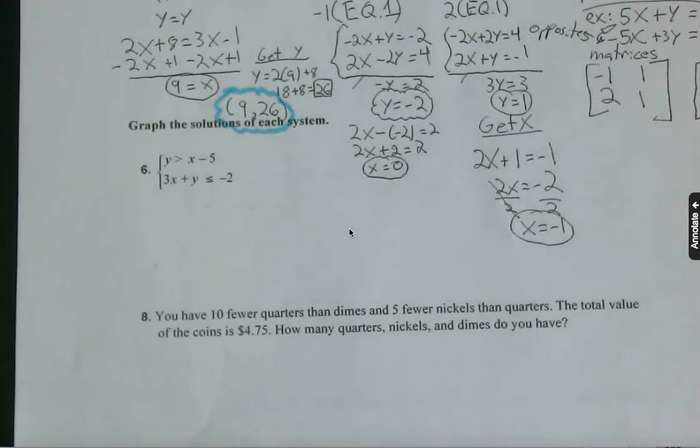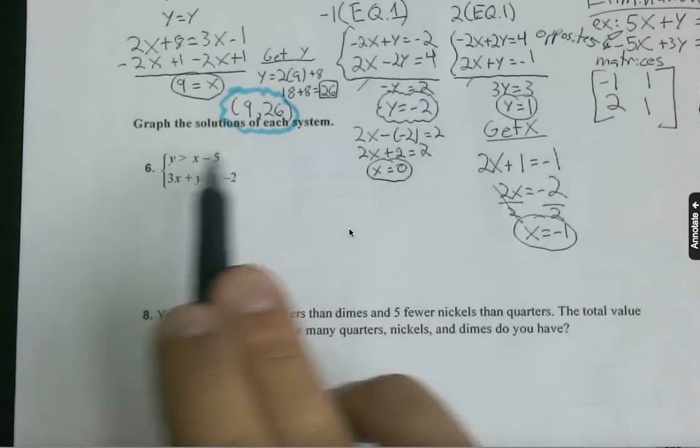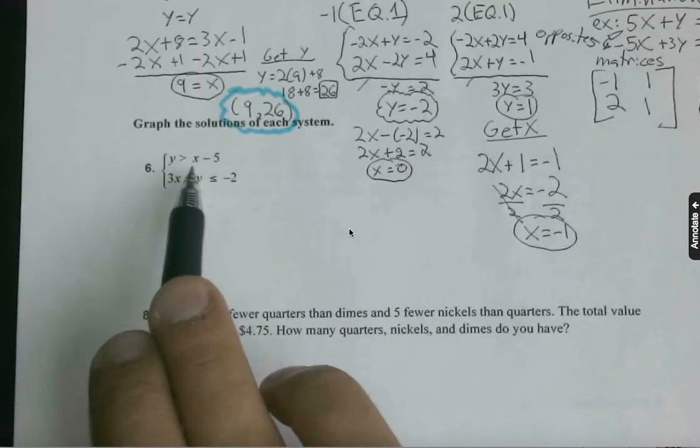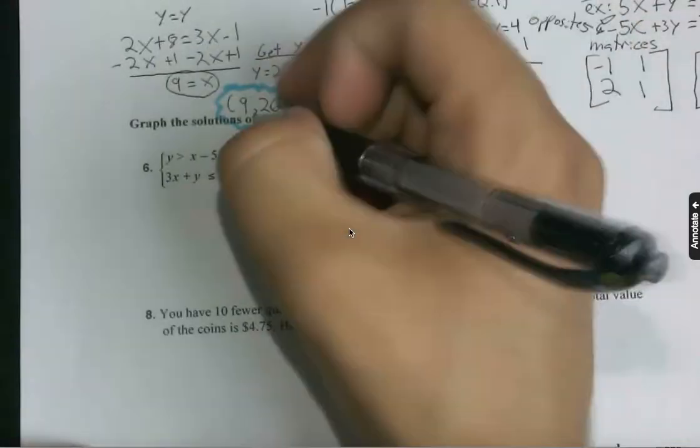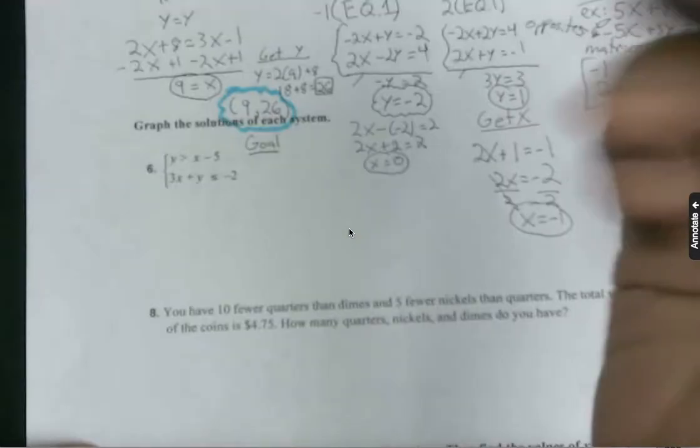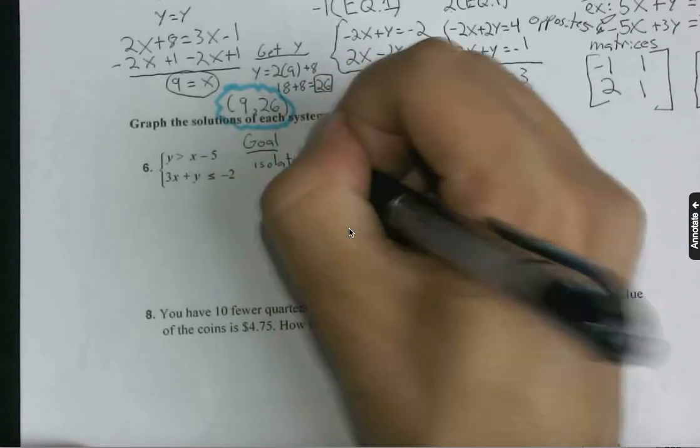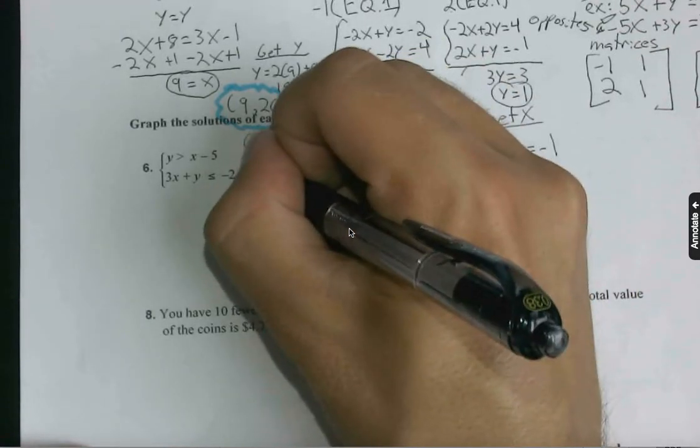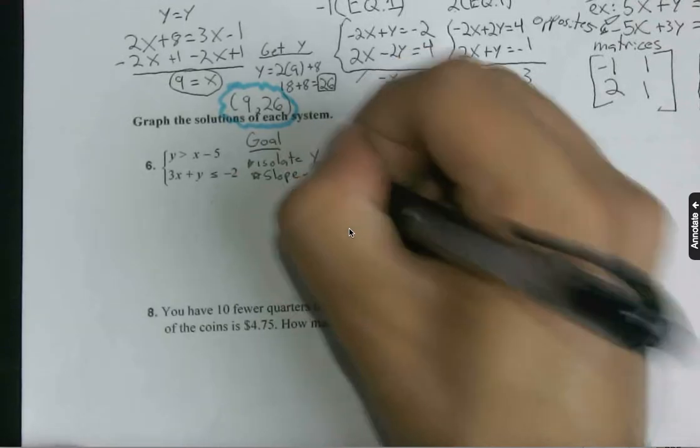A few descriptions here that I want to highlight on would be if we're graphing a system, in my eyes isolating all the variables for y is a good look. So that's a good goal to have if you really need to just graph with pen and paper or pencil and paper to isolate y. From there, it should look like a slope-intercept form equation and you should know how to graph those.